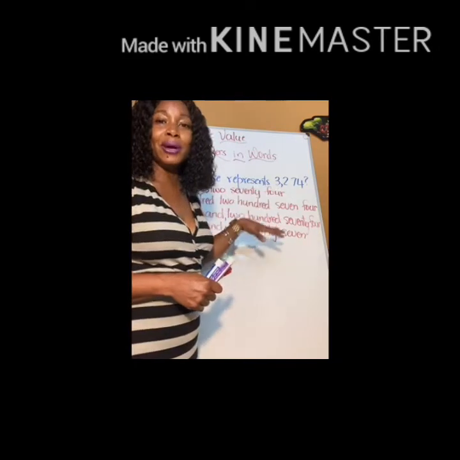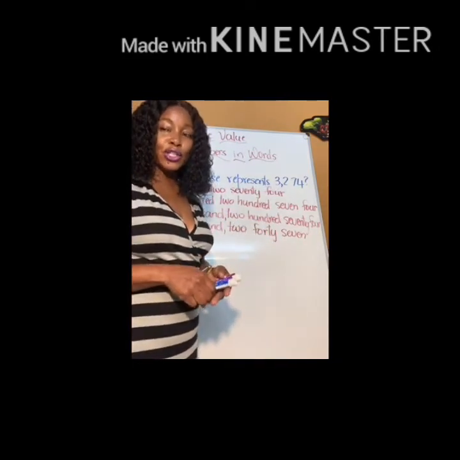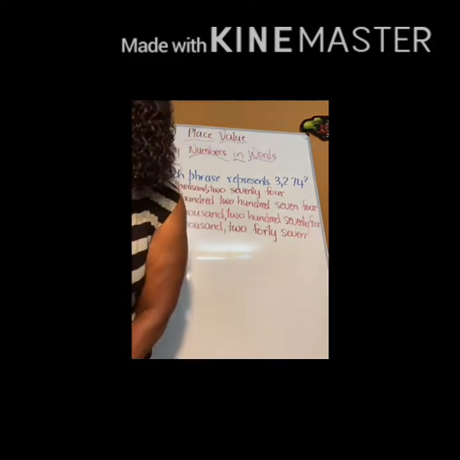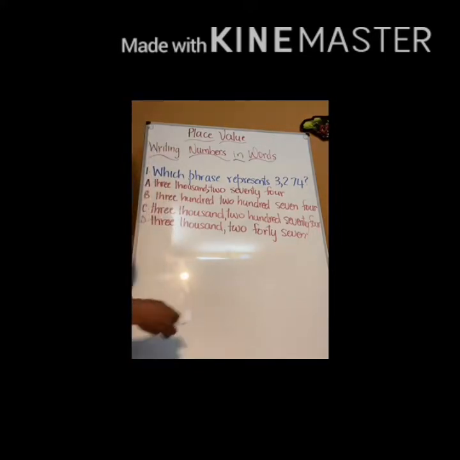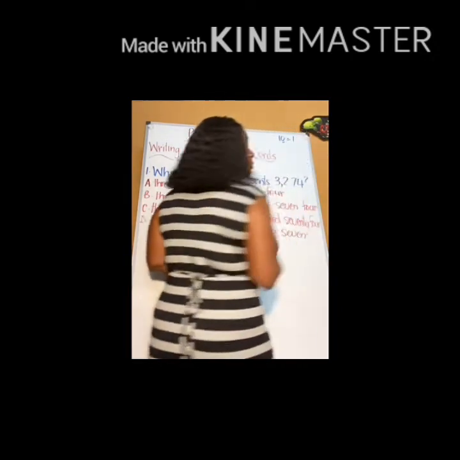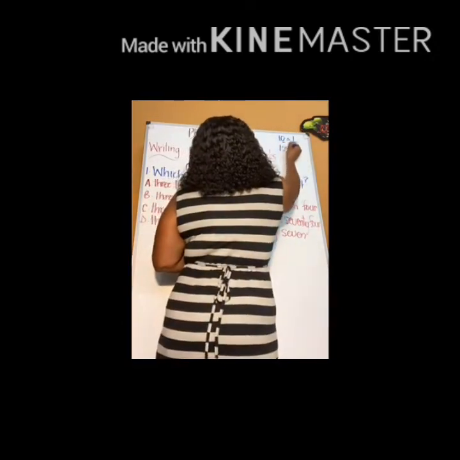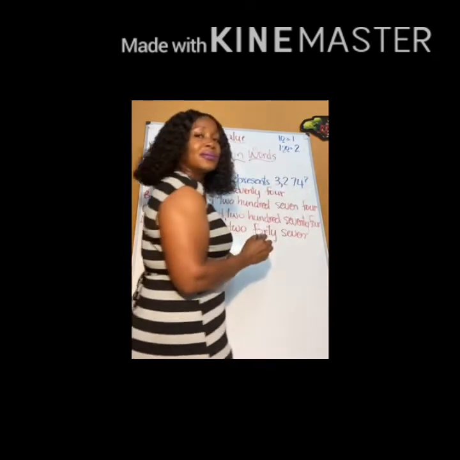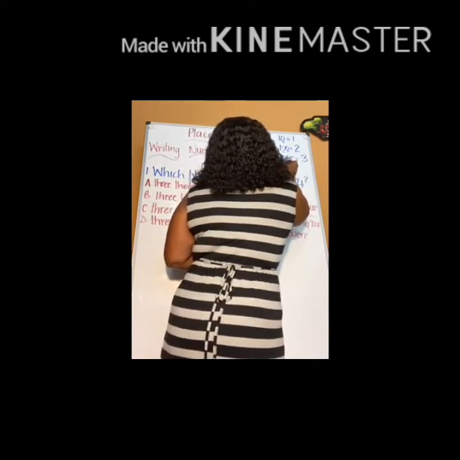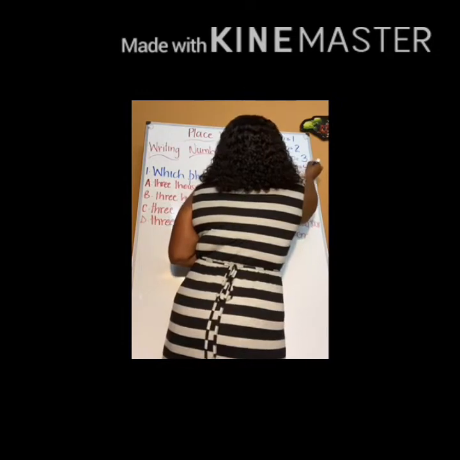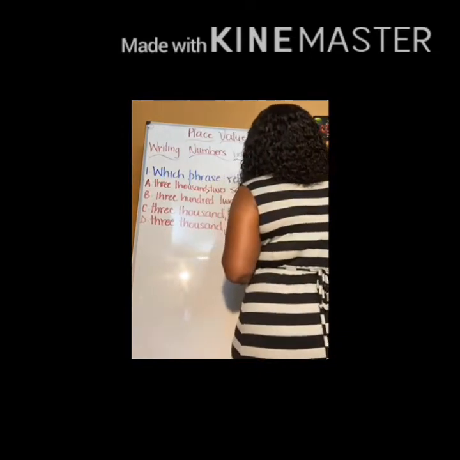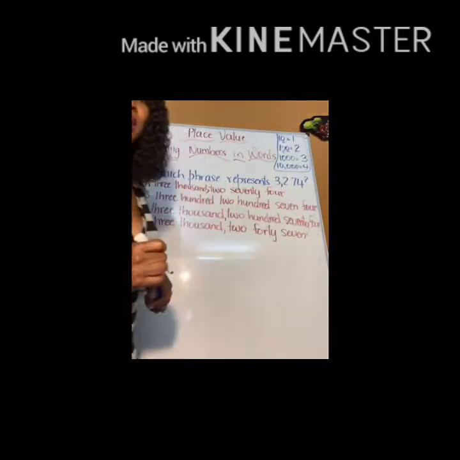represent some numbers. Now, the first thing I want you to do is remember how many zeros are in your powers of 10. So, I'm going to put them up here. If it's 10, it's 1 zero. If it's 100, it's 2 zeros. If it's 1,000, it's 3 zeros. And 10,000 is 4. We're going to need those later on, so don't forget them. Remember how many zeros are in your powers of 10.